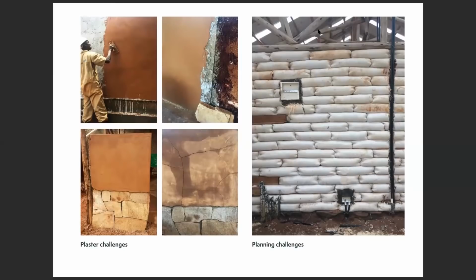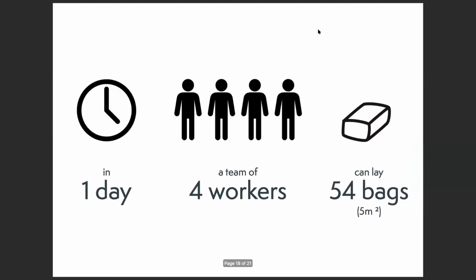One was already shared by Edson: the speed of construction. What can we actually achieve? How does that compare to other types of construction? How labor intensive is it? So we've tried to extract that basic information, with 54 bags per day by a group of 4 people that we feel we have achieved on average. I guess people can now use that to extrapolate.